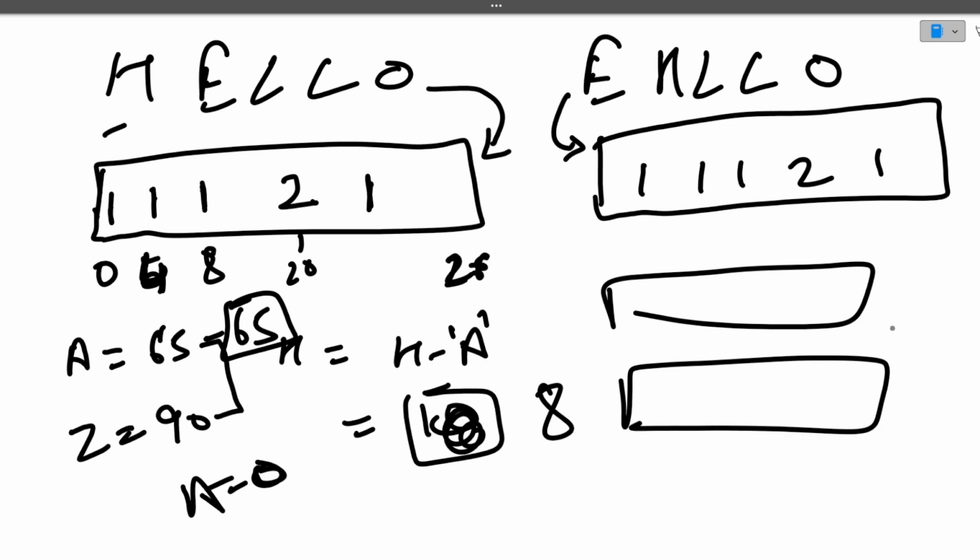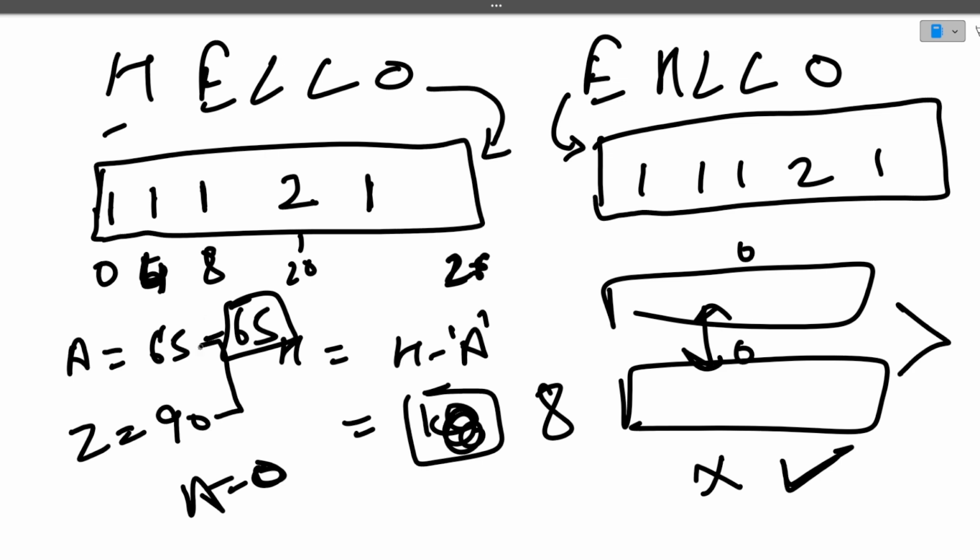Now you just have to compare these 2 frequency arrays, and if at any place the frequency at the index is not the same, it means that there is a separate letter. So in that case you have not copied. Otherwise, if both the frequency arrays are the same, it means you have copied. So I hope now this thing is clear to you.